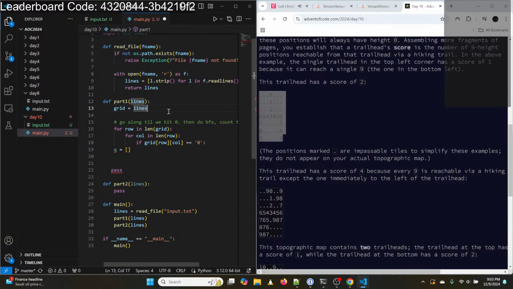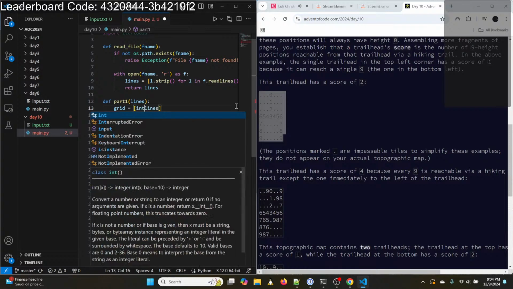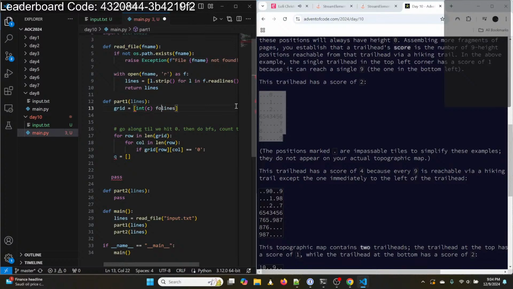We should actually, before we do anything, pre-process the entire input into integers. So we'll do int(c) for c in l for l in lines.